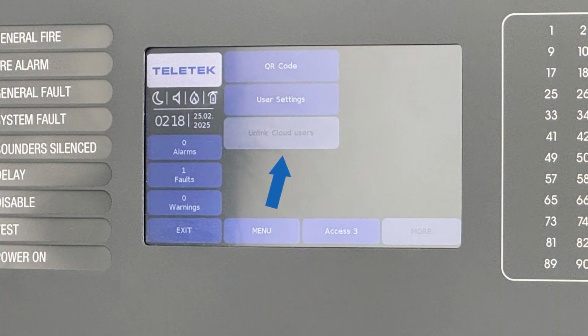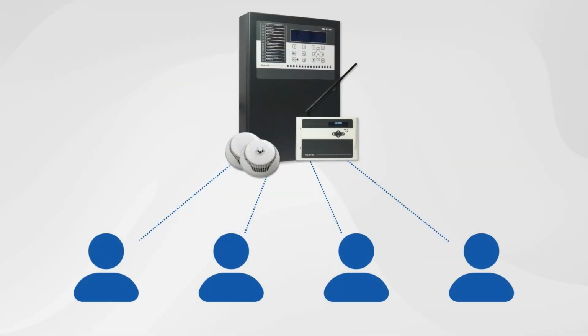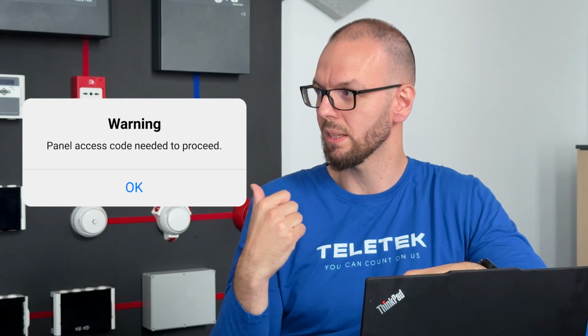So you can enter the panel settings, and there is an option called unlink cloud users. Basically, by doing that, you are going to unlink everyone that is currently connected to the system. So if the installer or the maintainer disappears and you want to add the system as a fresh one to your account, you can unlink all the other users. However, in order to do that, you still need to have the access codes that the panel itself is using to grant permissions to the different users.